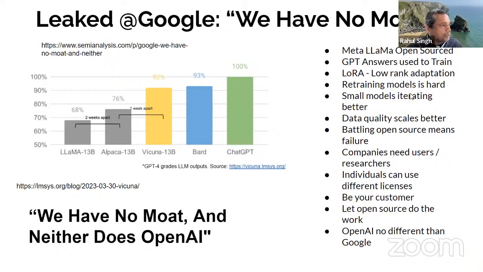And so retraining huge models with more and more data, like all of the data, is extremely hard. And iterating on small models by continuing to fine-tune them is better and it's cheaper, and it actually gets pretty good. As you can see, you take a model that was only 70% as good as ChatGPT, and you give it fine-tuned data, and you can have it be 92% as good. And this is only going to get better. And the way it gets better is by having better quality of data, right? So having more quality data, rather than the quantity of data, is what makes these things better.